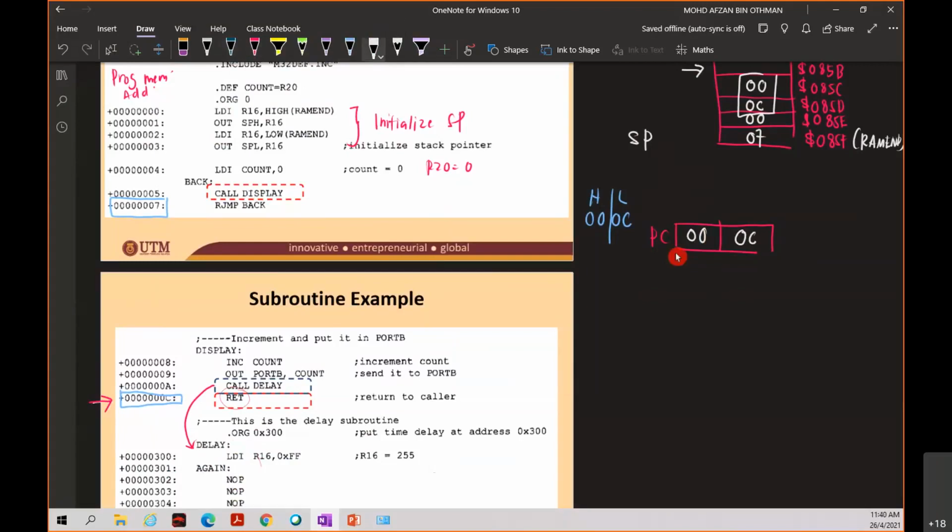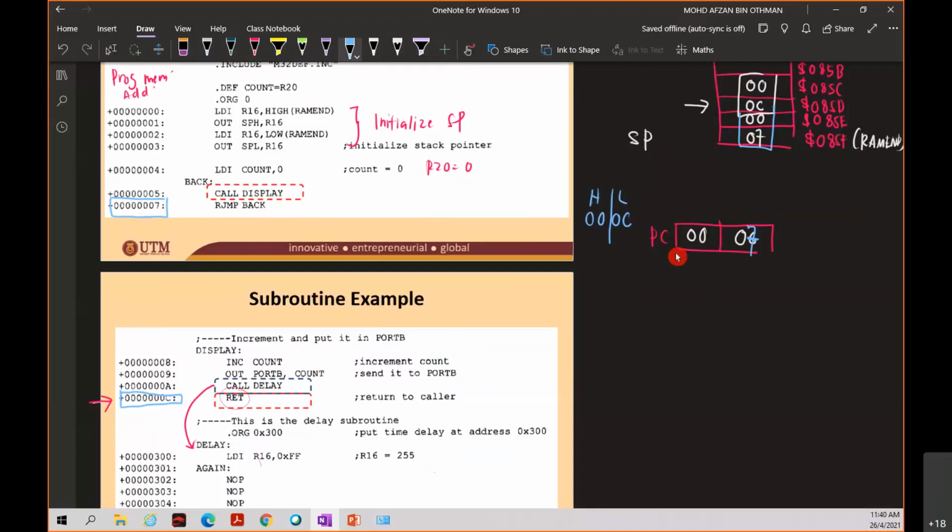Then the program counter goes to this location and sees another return. So the CPU will load this value to the program counter. Now the program counter becomes 0007.